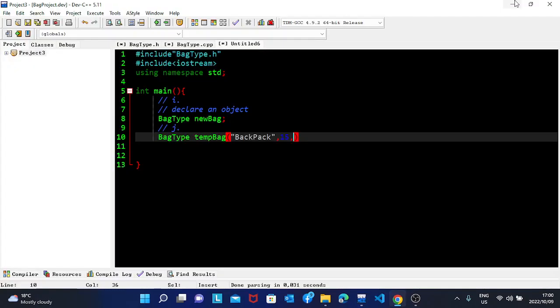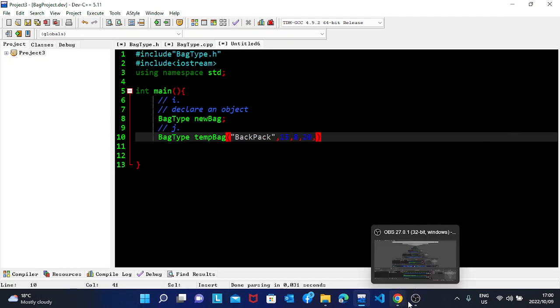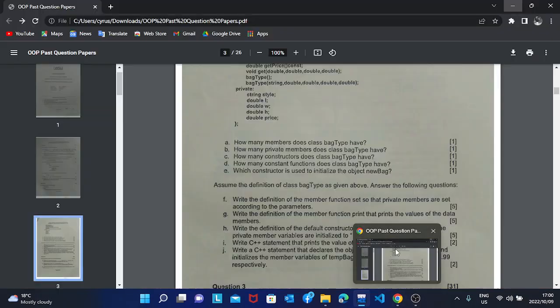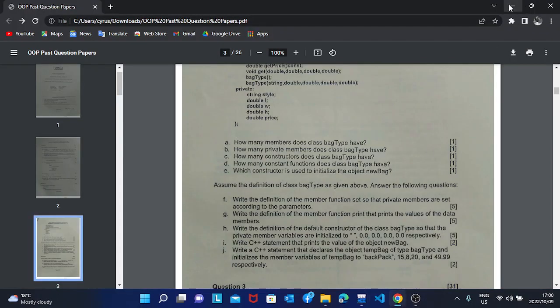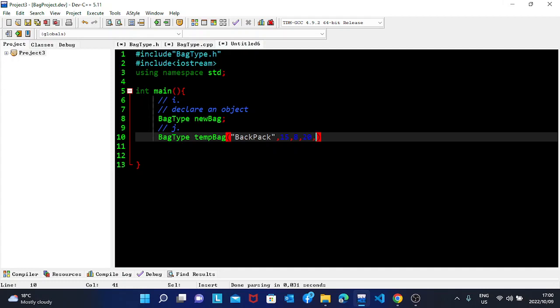So 15, 8, 20, and then we have 49.99. Bag type, temp bag, sure.